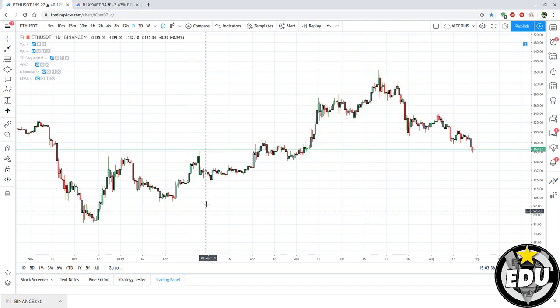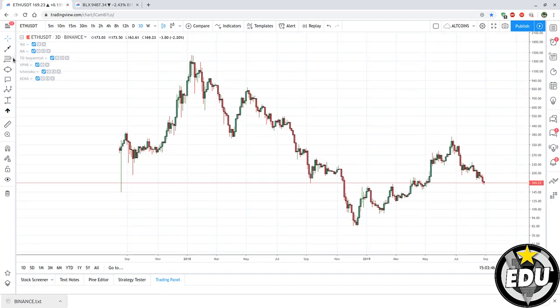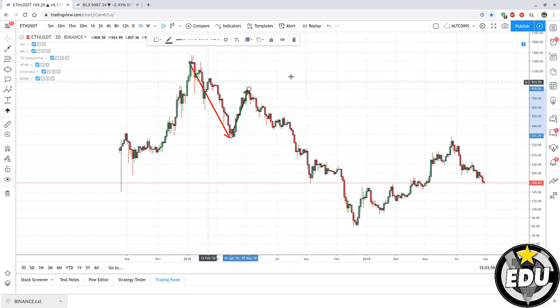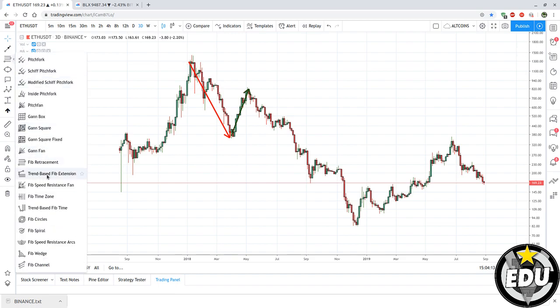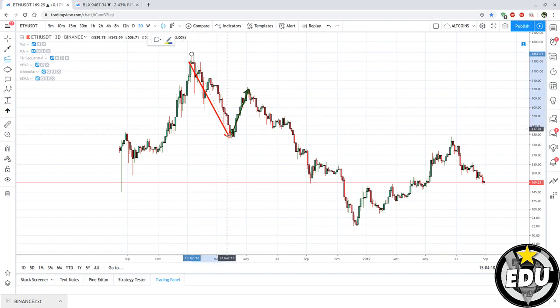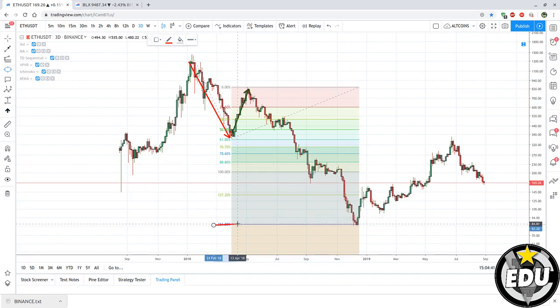Now, Fibonacci extension. The Fibonacci extension, instead of being a Fibonacci that you can trace by looking at 2 points, like our Fibonacci retracement, for example. So this is this downtrend. I want to know an uptrend. Okay, I use a Fibonacci retracement from point 1 to point 2. In this case, I have another point, which is point 3, which is the retracement already. So if I take the trend-based Fibonacci extension and I trace point 1 and point 2, and then I go up to the retracement, I will have my Fibonacci extension that shows many levels that can act as targets. Okay, in this case, look how precisely the 161% Fibonacci matches with the target.